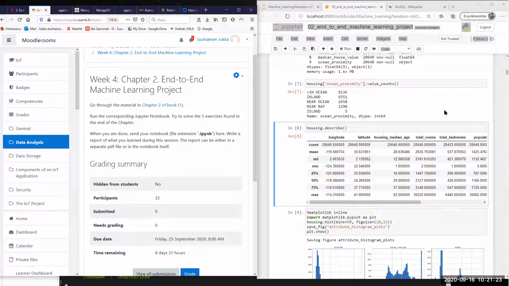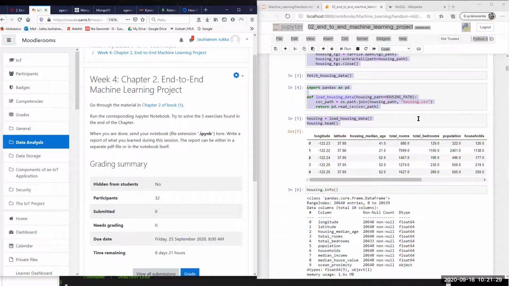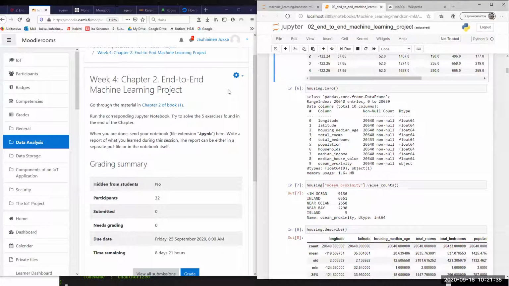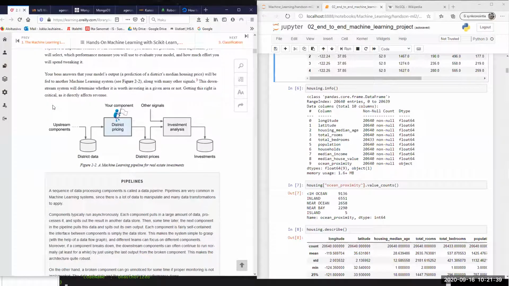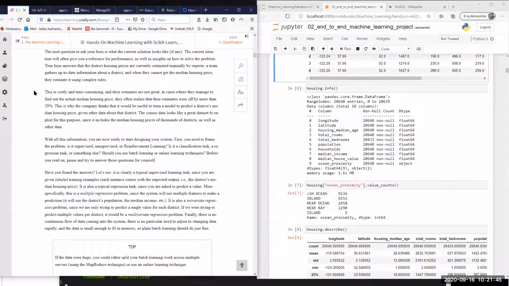Since I have been reading this text quite a lot during the last few days, and for me it was quite hard to understand everything that's going on there. All the details, of course I understand in general what's happening, but there are some details that are maybe quite hard to understand.